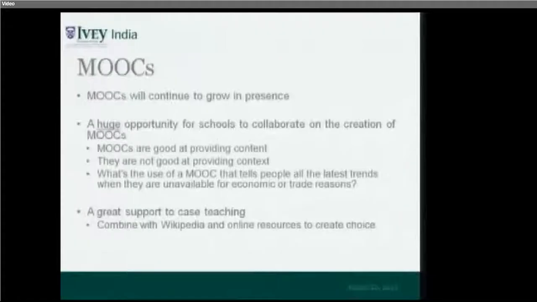I don't see a world in which MOOCs don't continue to grow in presence. I think they are obviously something that a lot of schools are going to experiment with. Whether or not they're there in 5 years from now in the same form that they are today, I don't know. I would expect them not to be. I would hope that as a thriving academic community, we would learn a lot about how to deliver them, that MOOC 1.0 is not going to be MOOC 2.0, MOOC 3.0.